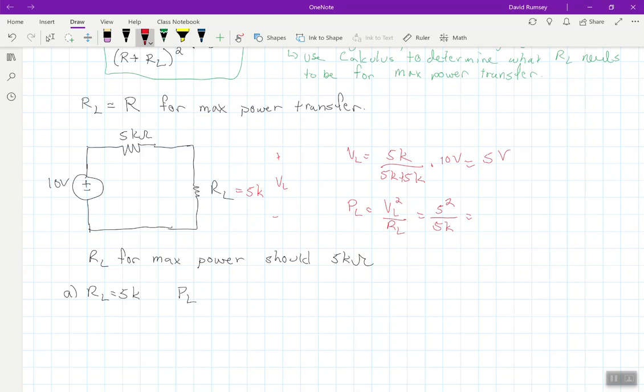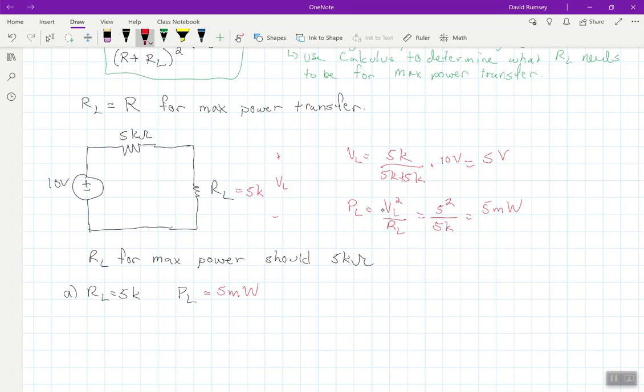Yep, we get 5 milliwatts for the power. So I'll just put that here. Power is 5 milliwatts. Now, sometimes people's temptation is to say, yeah, but if I put a larger resistor in here, we know that there's going to be more voltage dropping across this. And yeah, you'll get more voltage, but remember, power is not just about voltage, it's voltage and current.